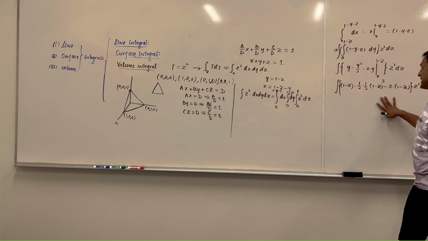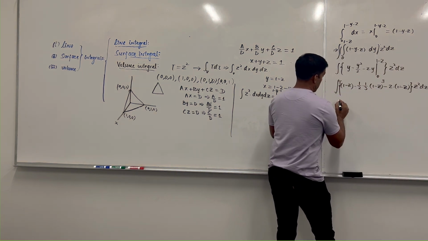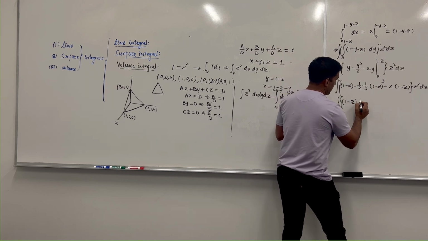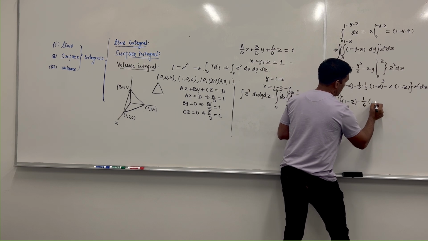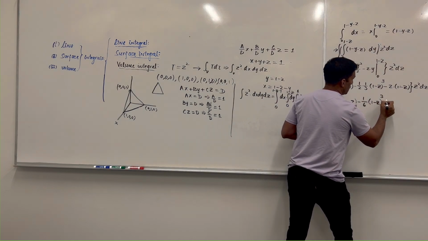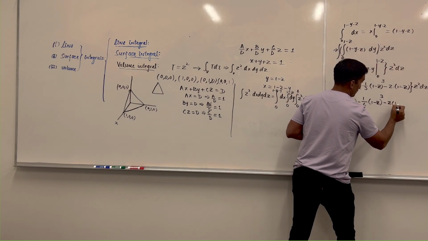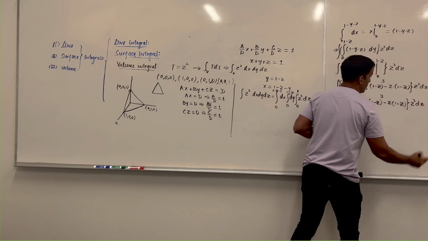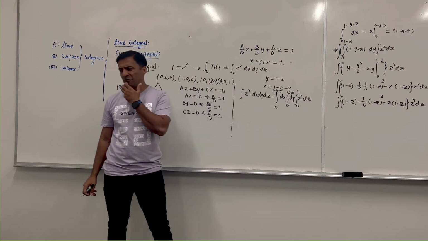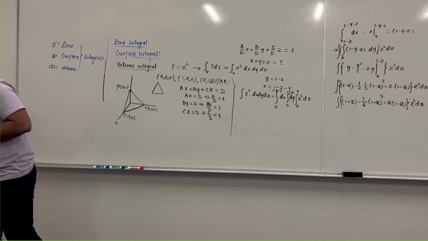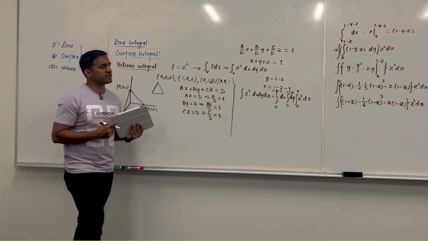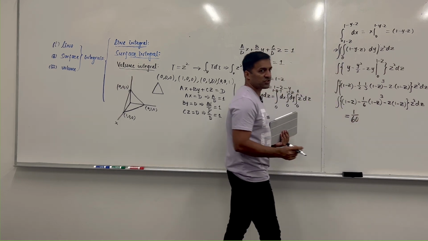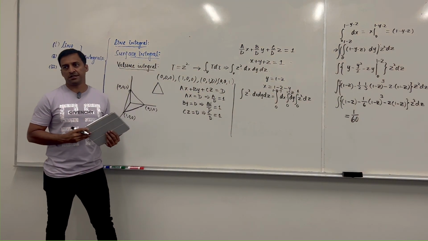Here you are supposed to do the z integral. So these are just a bunch of terms. This is like the integral of 1 minus z, then minus 1/6 (1 minus z)³ minus z times (1 minus z), and then we had z² dz. So you can solve it. Its answer turns out to be, I believe, 1/60. Yes, the answer turns out to be 1/60. So you can just carry out this integral. We know the limits of z, it's from 0 to 1.